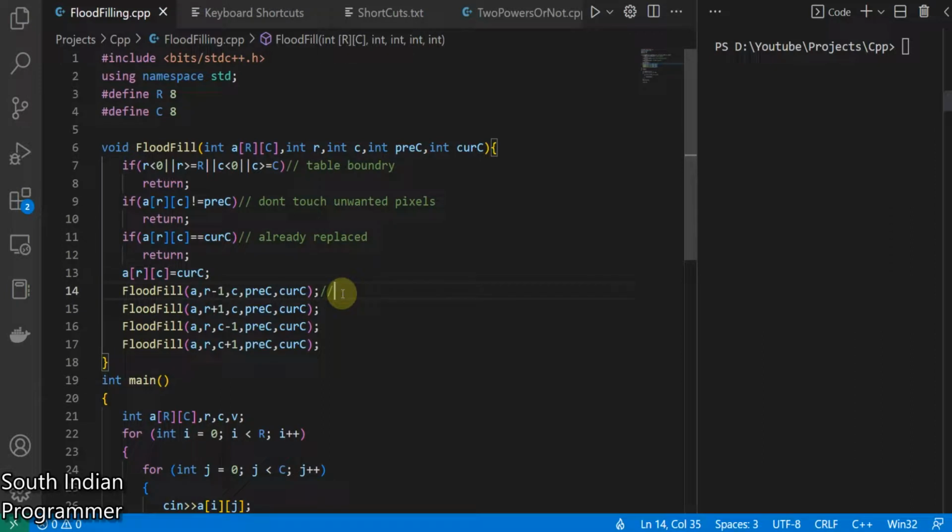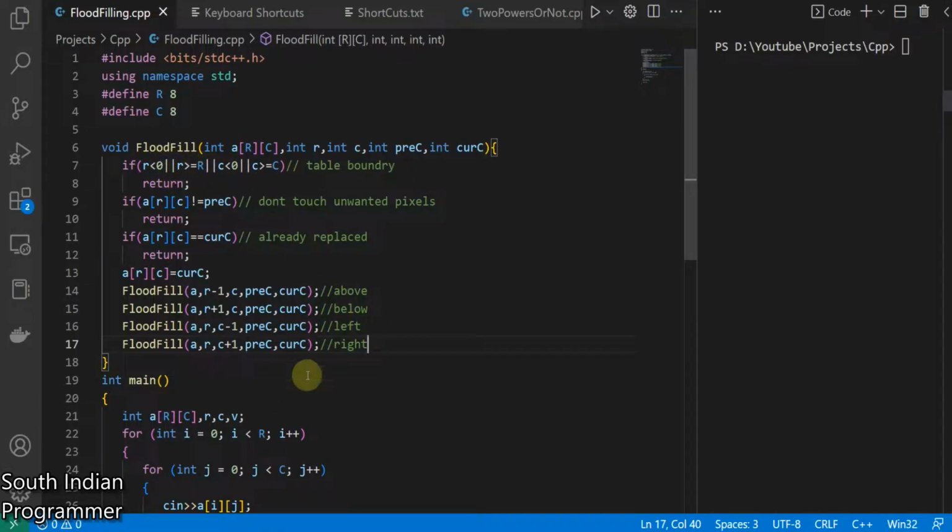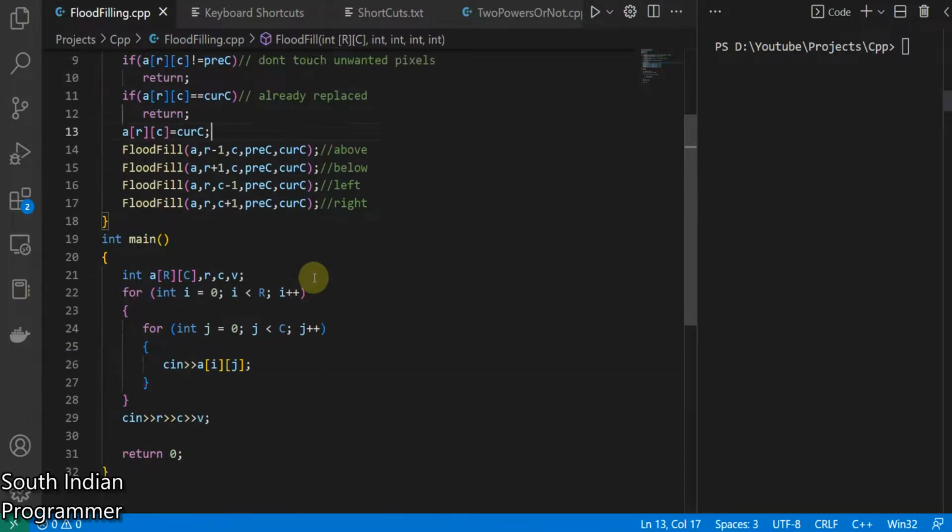This is above, this is below, this is left, and this is right. Each time the recursion triggers, if it reaches near the boundary, it will check and will not proceed further. And the other conditions we just saw.